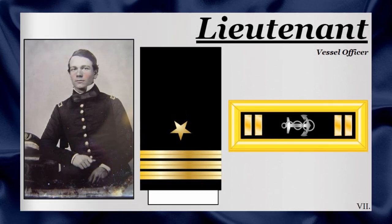Lieutenant was the senior rank among the junior line officers. They would command the station on board a Union vessel, although having minimal command over the actual vessel. They may have held other titles such as assistant surgeon, paymaster, sailmaker and so on. The rank was identifiable by three slim golden sleeve bars and two bars adjacent to an anchor on the shoulder strap.